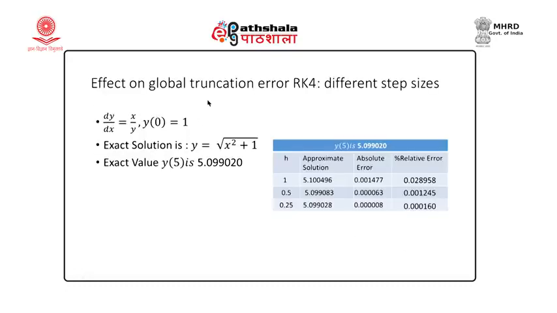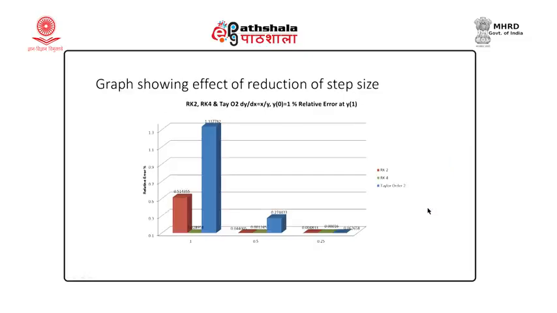So, if we compare the RK4 results using different step size reductions, then the error is reducing from 0.001 to 0.000008. So, changing the step size to half is increasing the accuracy by up to 2 decimal places. It depends upon the nature of the function, it is x by y, and so percent relative error is coming down from 0.03% to 0.0001%, a very accurate result.